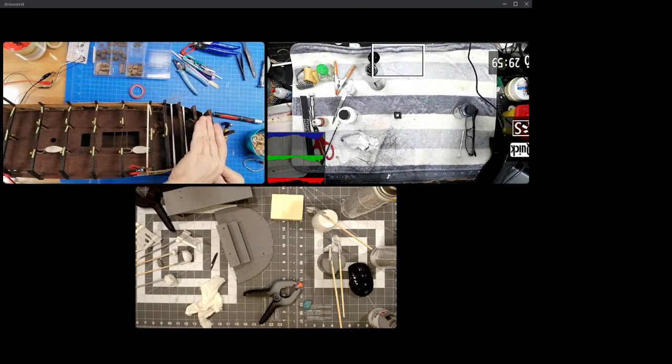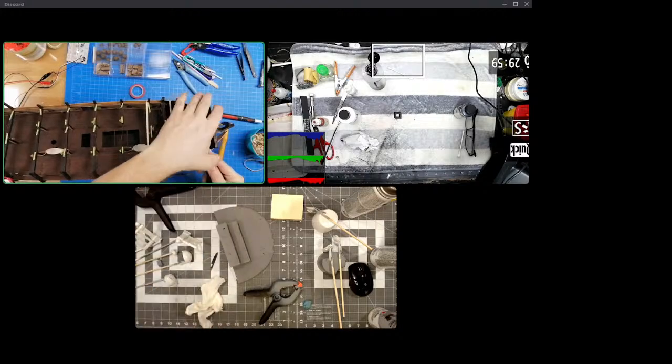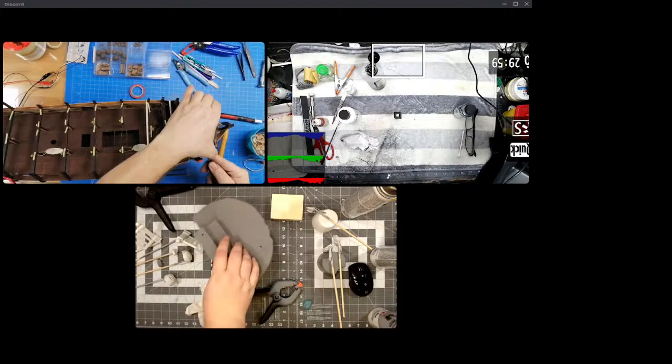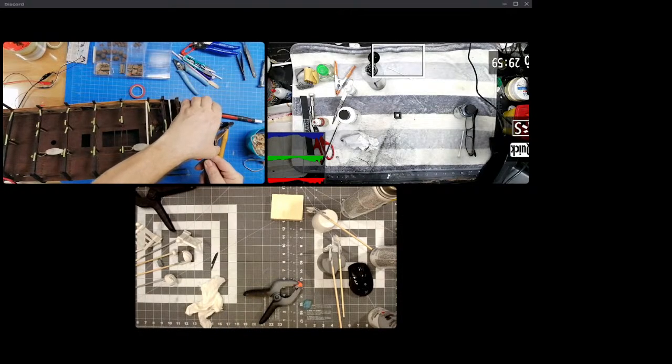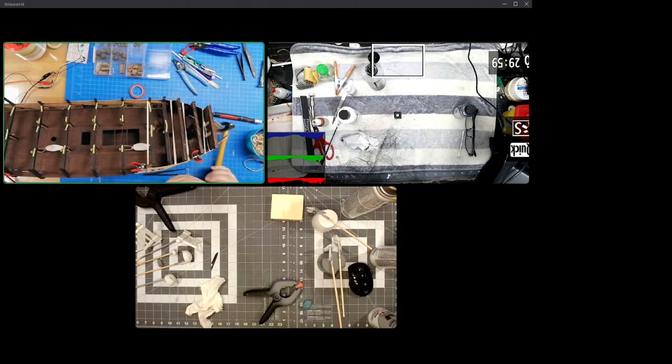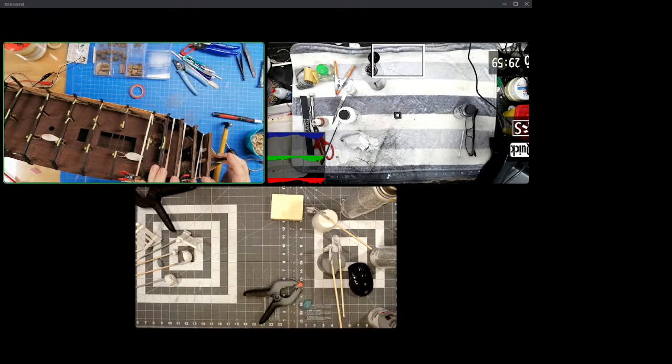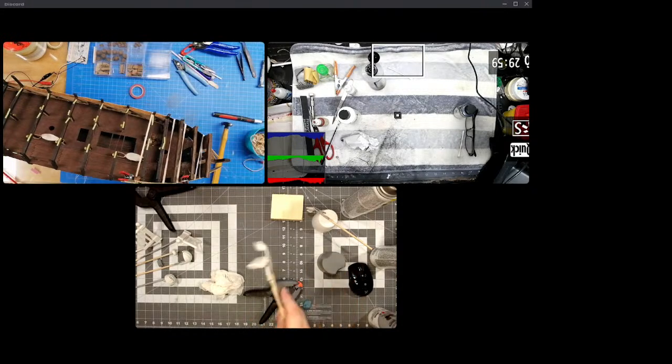is to line up, or when you line up the pieces and you're gluing them like this, fuck me running. What'd you do now, bud? I snapped it. I snapped it good and proper. It's not unrecoverable, but I snapped the shit out of it. So that means plan B.